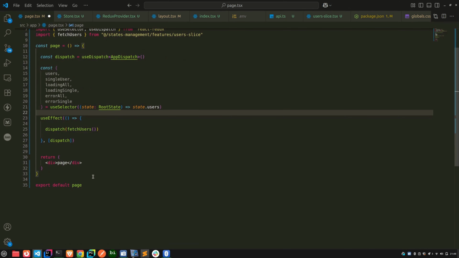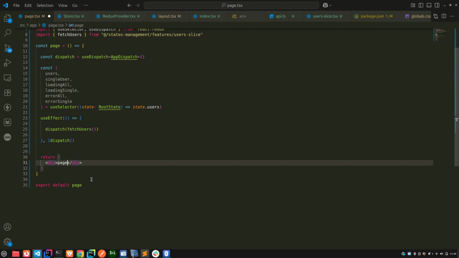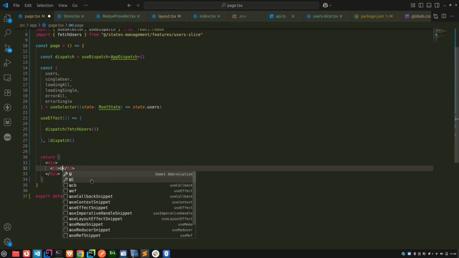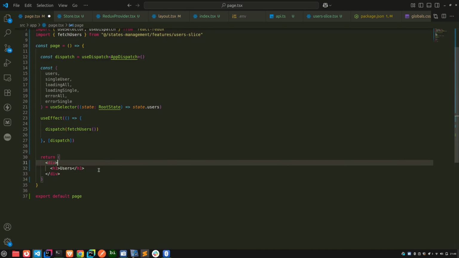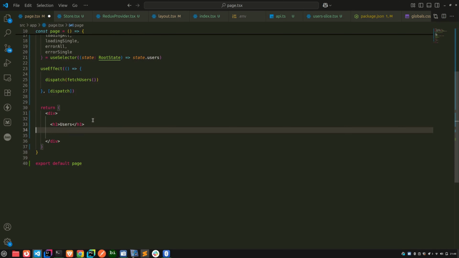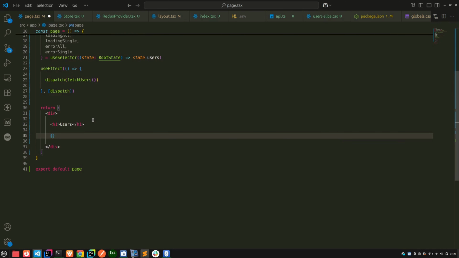So what I'm going to do, I'm now coming to an h1 tag like that. Then I'm going to say users. Then from there, I need to check whether first of all it is loading all. If it's loading all, we need to display a tag that says loading all users.